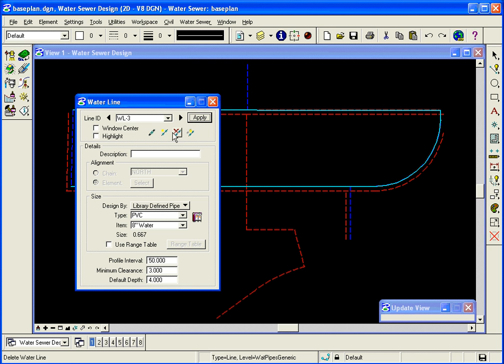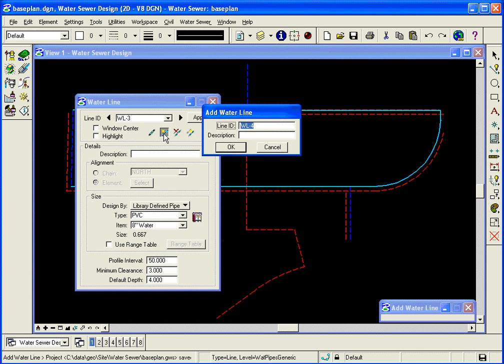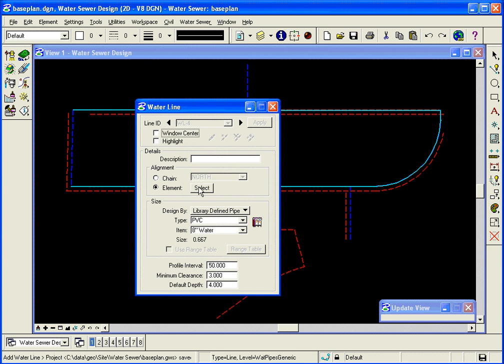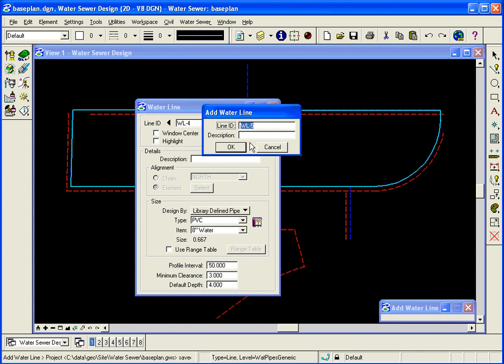That was quick. Do it for number 4. Same thing. Add waterline number 4. Select my alignment element on the western end of my subdivision. The flow direction, everything else the same, click apply. So you can see you can quickly start to add these in. Let me finish up with waterline 5.